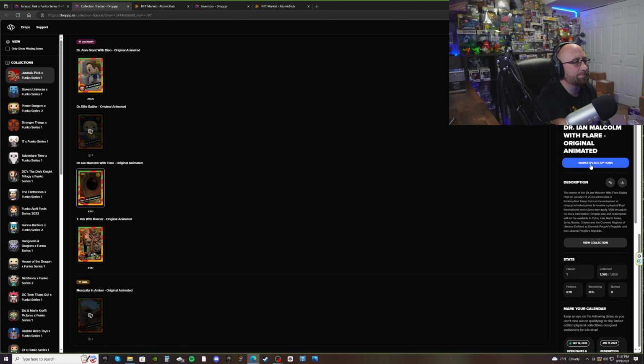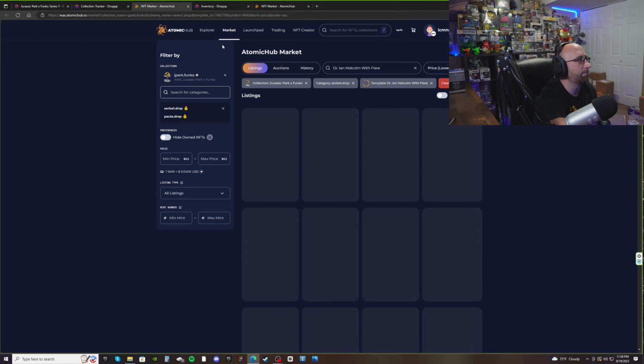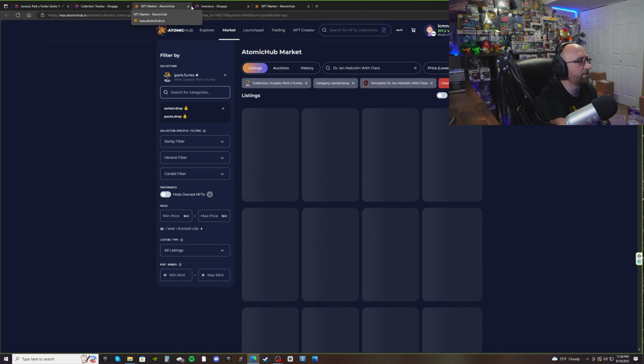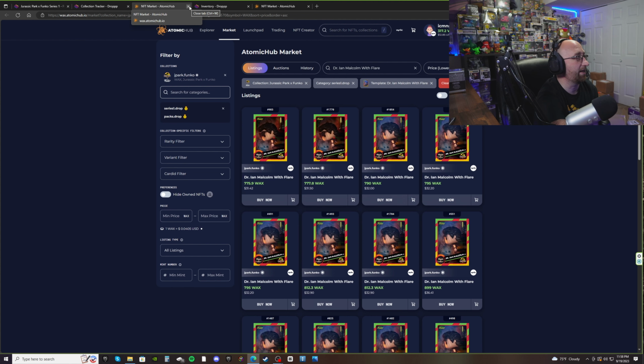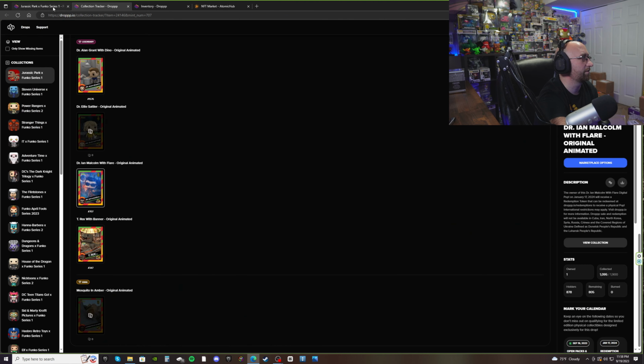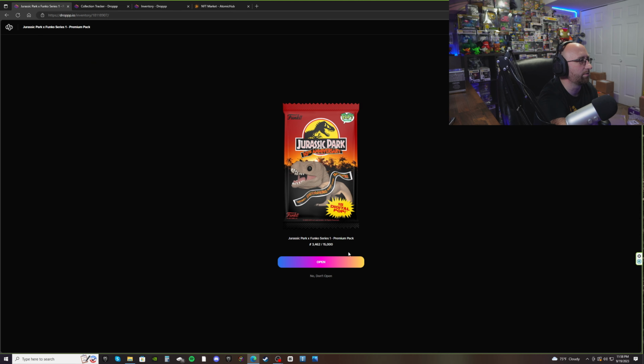Let's look up this one, see what it looks like, see how much it's going for on the marketplace. $40, $31, not bad. Pays for the pack in itself. All right, done. Let's do another premium. Let's keep it going, another premium.